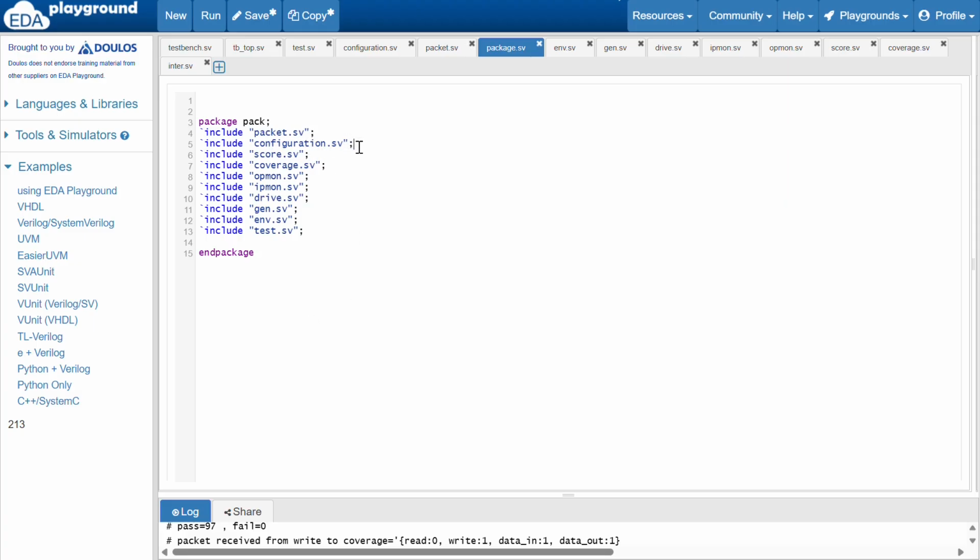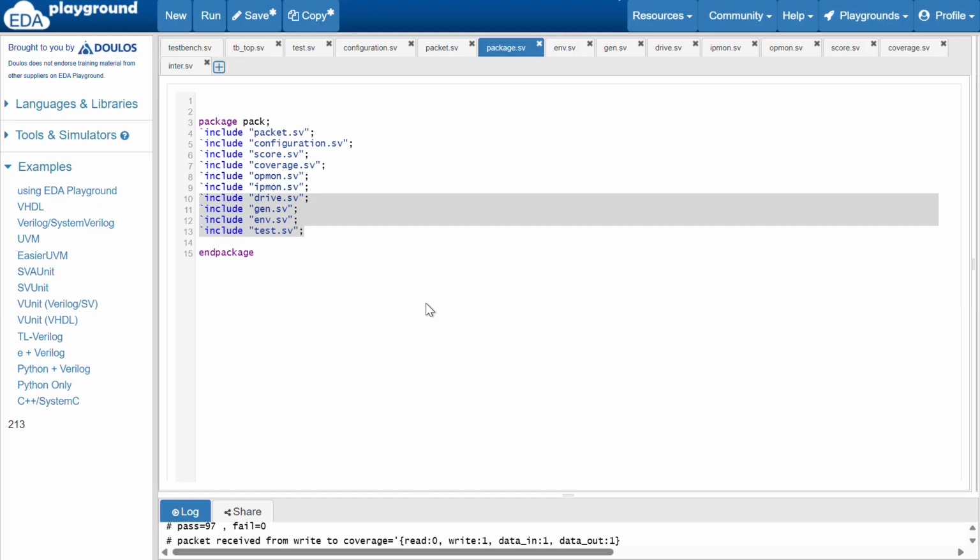So first packet, then configuration, where we will make connections, then scoreboard, then our coverage, then our input and output monitor, then our driver, then generator connection will be there, environment connection will be there, and then our test connections. You can also think of it as building. First the test will be built, then environment, then generator, then driver, and this is our basic element. So whenever you create your first testbench, you should create only up to the driver.